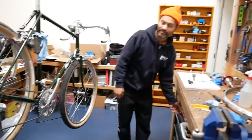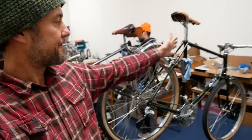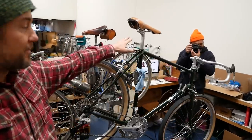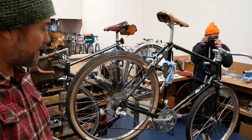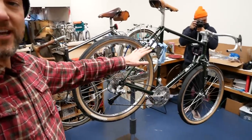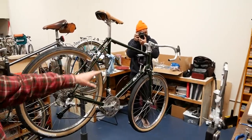Caps on the cables, pedals, and cut the seat post. All right, we are at the moment where the bike is gonna come off the stand. We cut the seat post, and we've got the saddle set to the height that I set it for on my other touring bike over here. Derailleurs are hooked up, we got the pedals on, brakes are ready to go. Still need to do bar tape, we'll do that later.